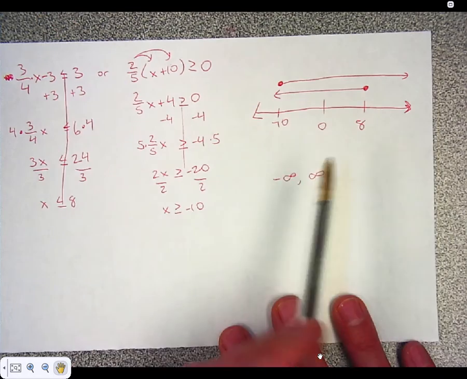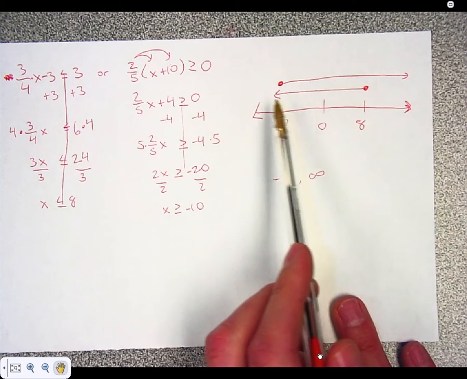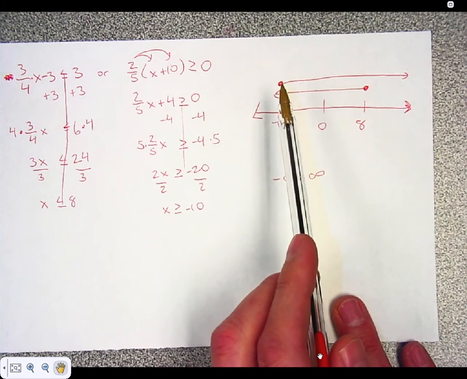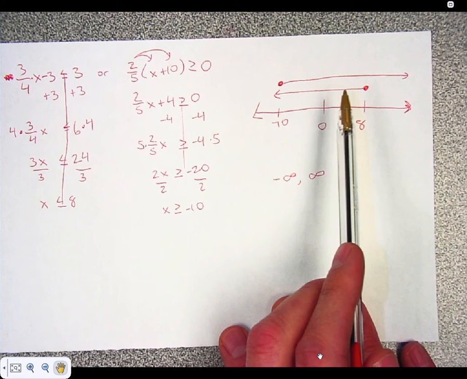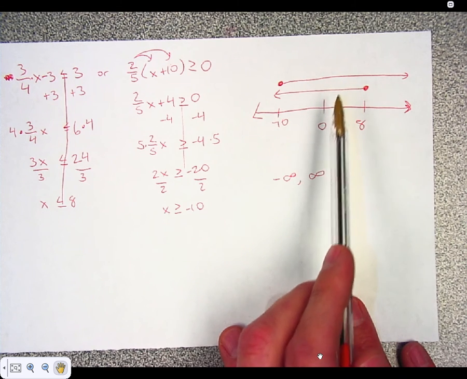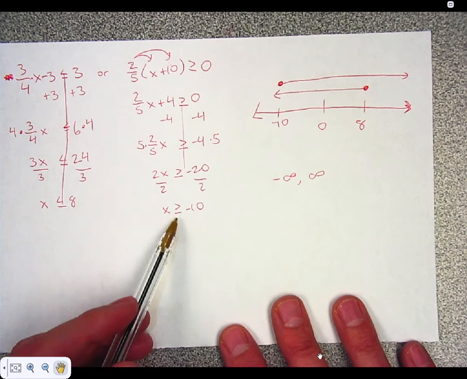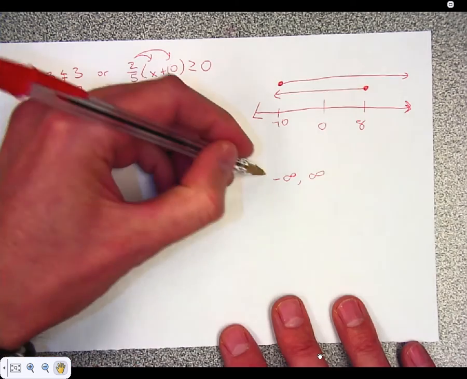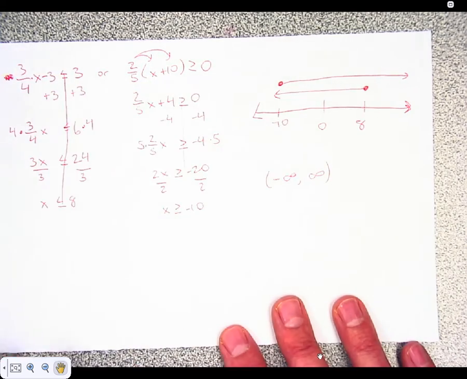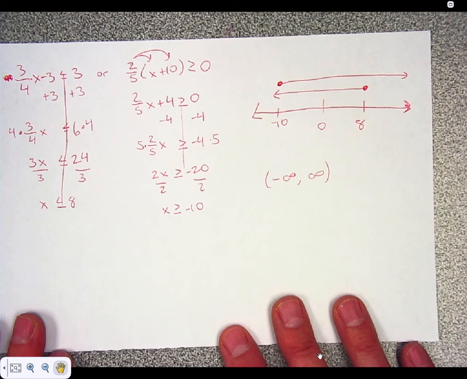it'll work. And the reason I knew that is because of where these arrows go. These arrows keep on going down to -infinity, keep on going up to positive infinity. There's no break in between where it won't work. Every number will work. Now, -infinity and infinity are not numbers. It's just an idea. So even though these are or equal to, we're going to do parentheses because infinity is not a number. So it can't ever equal infinity.